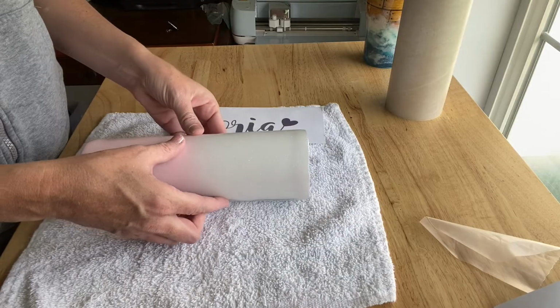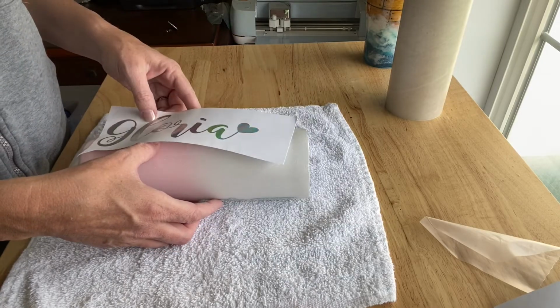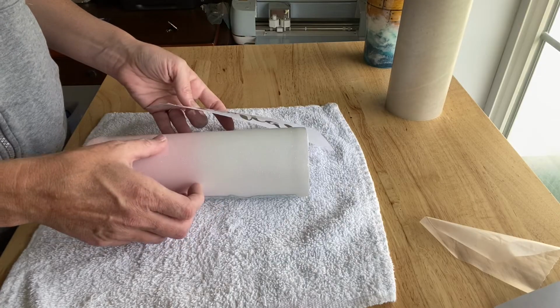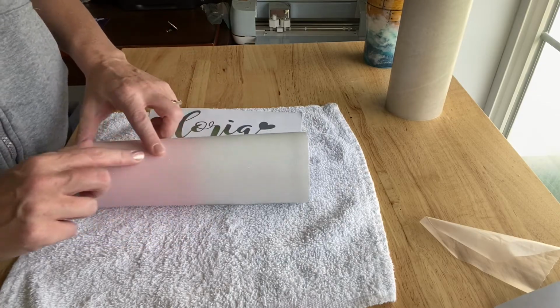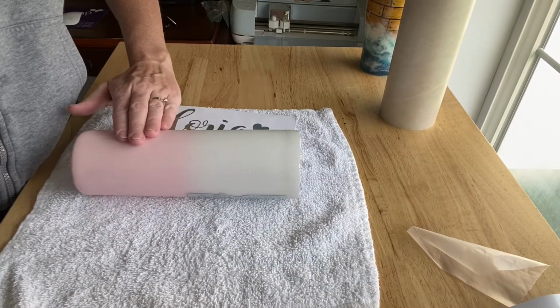I have a little flaw in my epoxy right here. I'm gonna sand this before we put that on there because I can feel it and I don't want it to show through the holographic. I'll be right back.